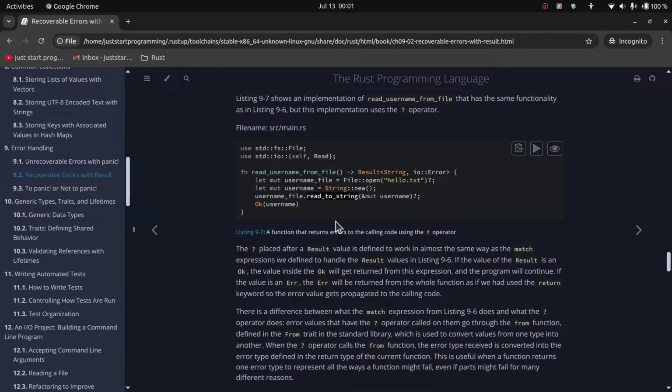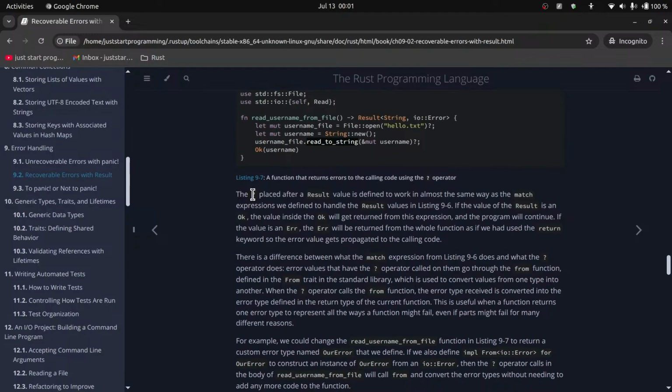Propagate it up. Yeah. The question mark placed after a Result value is defined to work in almost the same way as the match expression we defined to handle the Result values in Listing 9-6. If the value of the Result is an Ok, the value inside the Ok will get returned from this expression. Okay. Everything okay.